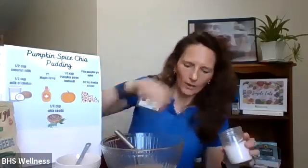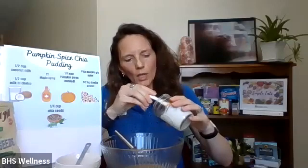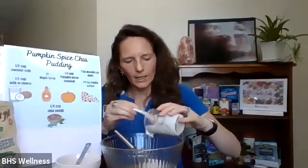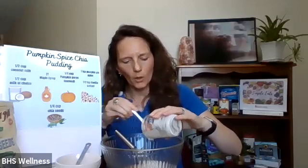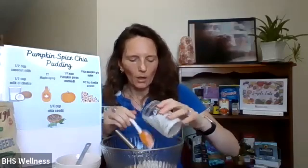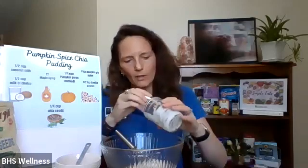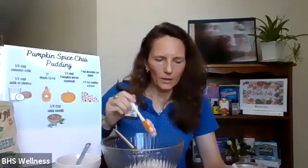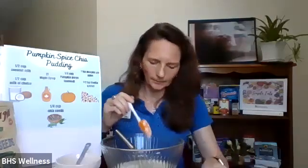You can use half a cup of coconut milk. I use the coconut milk from the can, and what happens when you open it, the solids might be right at the top. So I usually empty out the whole can into a big bowl, and I whisk it up so that the liquid and the coconut solids are all combined. And that's what I have here: a quarter cup of that coconut milk from the can, and then half a cup of your liquid of choice.